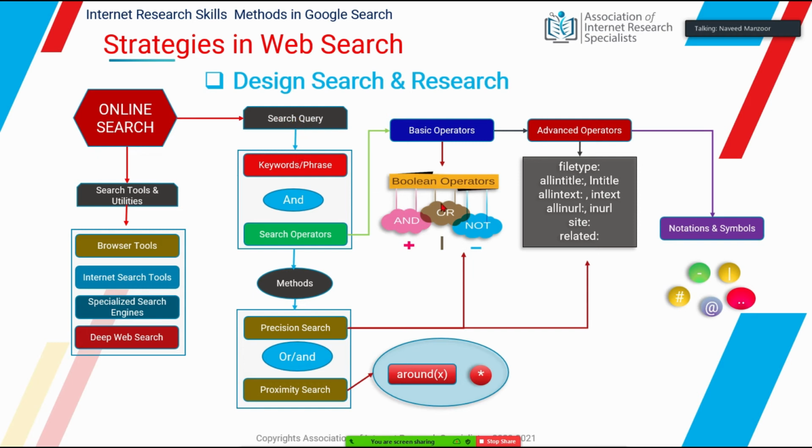The search query, coming to what is involved in search query, is your ability or your skills to identify and work with search keywords and your search operators. Search operators are two types, as I mentioned: basic and advanced search operators. The basic operators are the plus, the or, the not, and the advanced operators, as you can see, are all in title, and they are very peculiar in their design and the way they're structured. You could see that it ends with a colon sign. This one is not showing it, but all of these, like in title, in text, would have a colon sign.